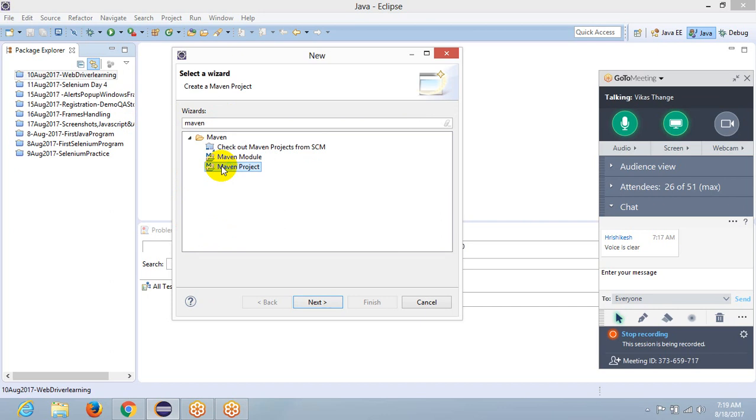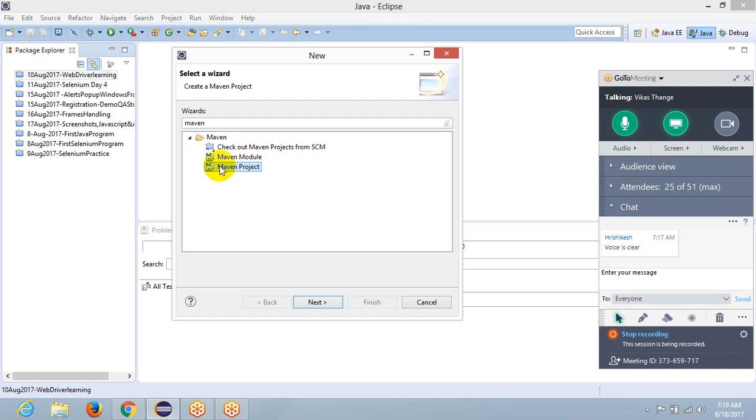First is you are using a very old Eclipse version. You are not using Eclipse Mars or Eclipse Neon or Eclipse Oxygen, which is the latest at this moment. I always recommend using Eclipse Neon, Mars or Oxygen because those Eclipse versions have Maven built in. You don't have to install Maven separately.